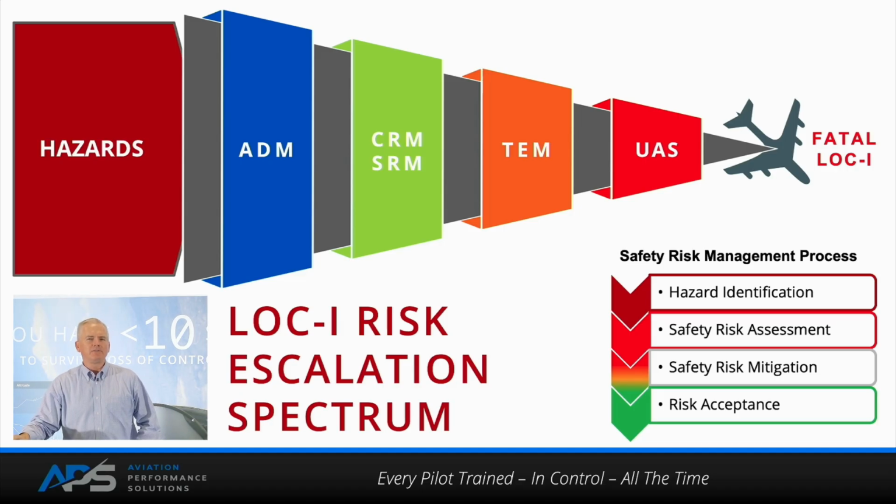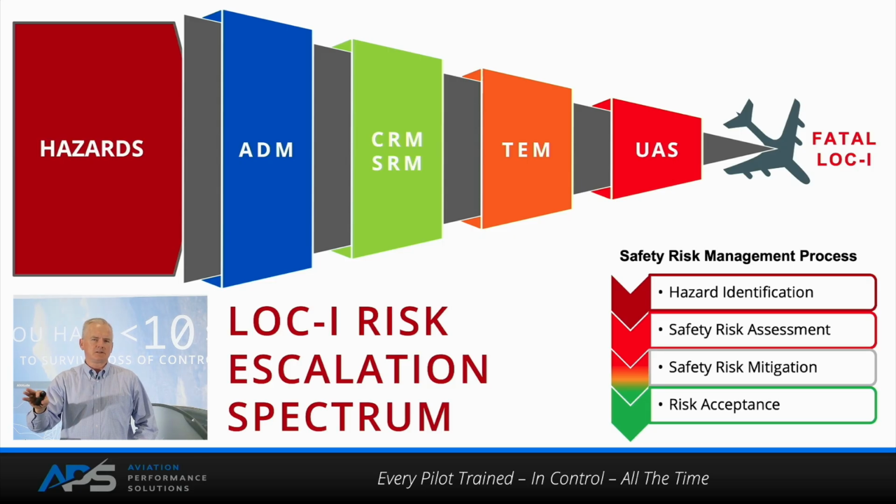And as we go now from left to right, we go to CRM and SRM. And you can think of CRM and SRM as situational awareness tools that we have as a crew or as a single pilot. CRM is crew resource management. You can think of pilot flying, pilot monitoring, or single pilot resource management, using those resources and tools and assets available to us in the cockpit to help with our situational awareness. And underlying all of that is threat and error management. The idea of threat and error management is identifying threats and errors and mitigating them to avoid them going to the later stage of development, which is an undesired aircraft state represented by UAS.